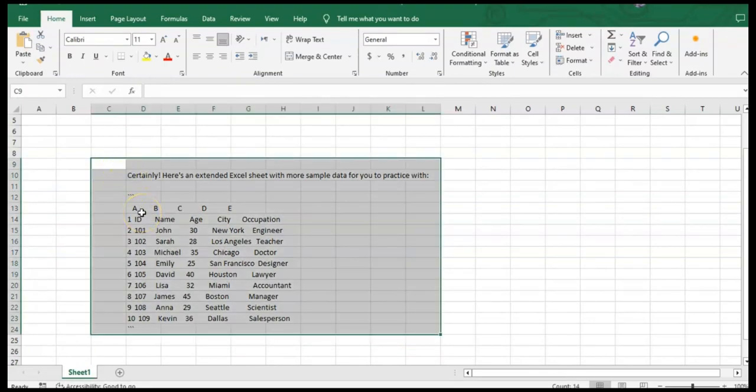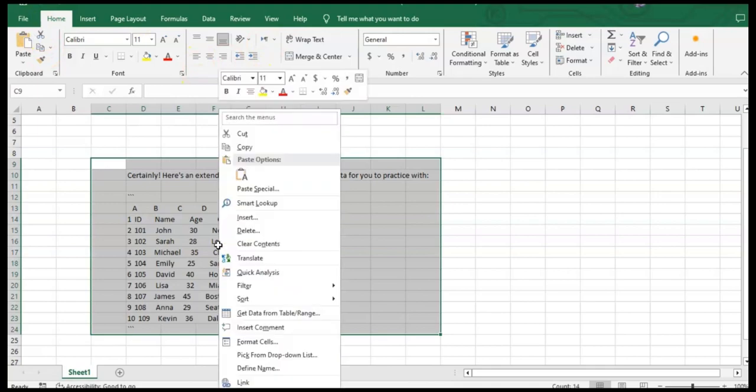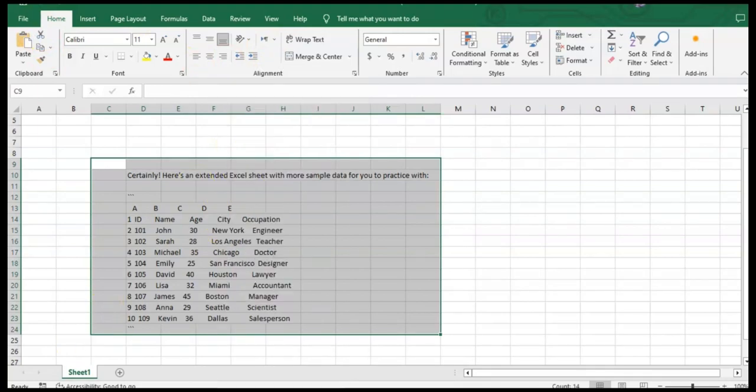I selected the data which I want to cut or copy. I told you that the copy option is here and the second option is right click and this is the copy option.